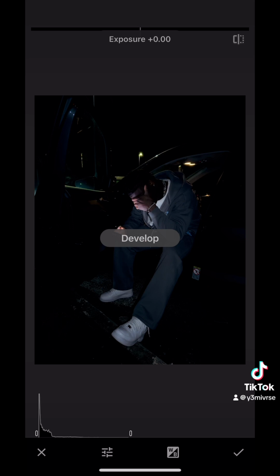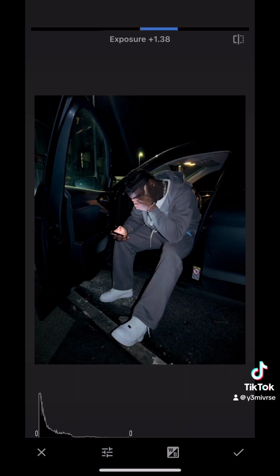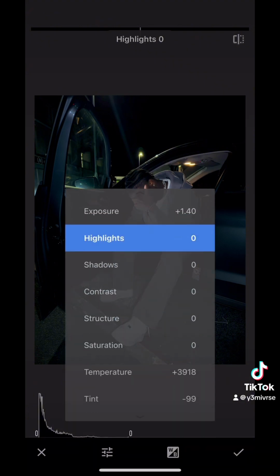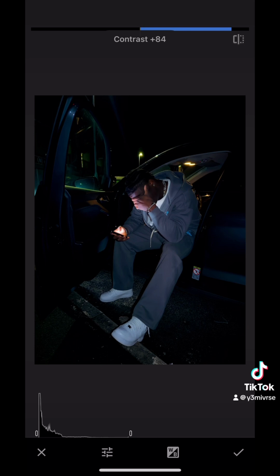So click into develop and that'll bring up all the settings. First we started with exposure. Boosted that a little bit just to get that separation between the artist and the background, etc. Next up is the highlights. I really wanted the lights from the phone to shine as much as possible, so I boosted that all the way. Then with the shadows, I didn't want to tweak that too much, I just cut that a little bit.